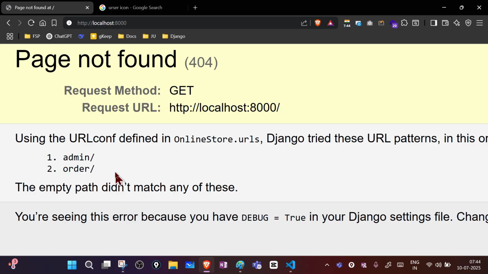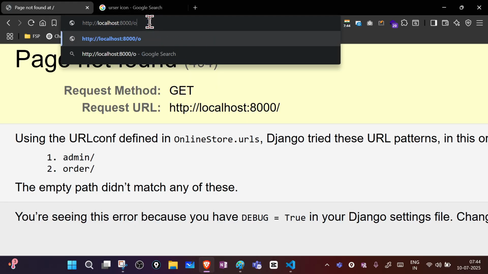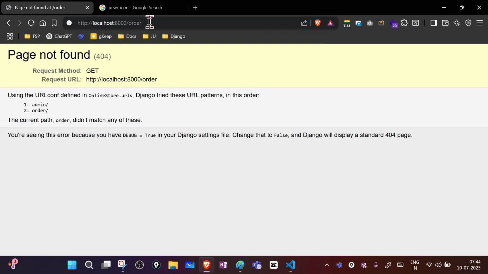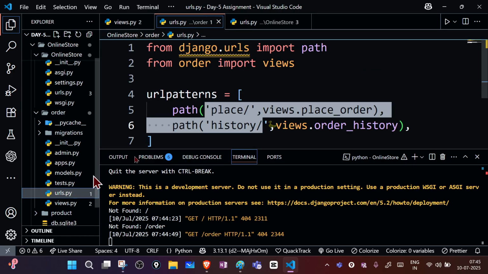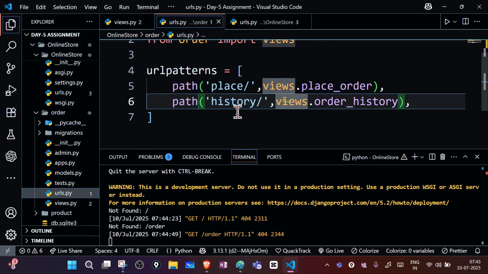Now we have to go to the orders. How can we search for the order? If you write order here, it will tell you two more endpoints. Let me check: in the application level URL, we have place and history.